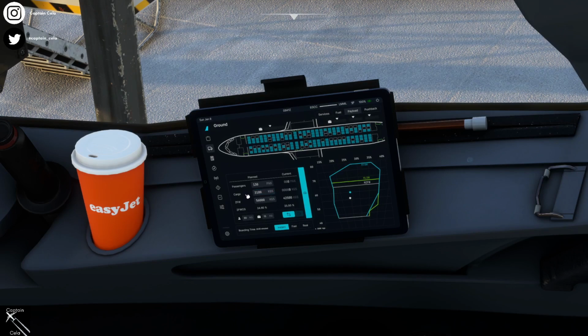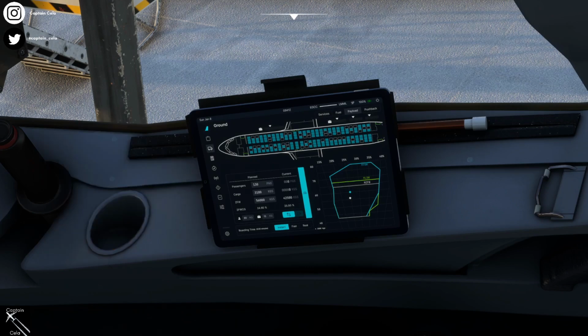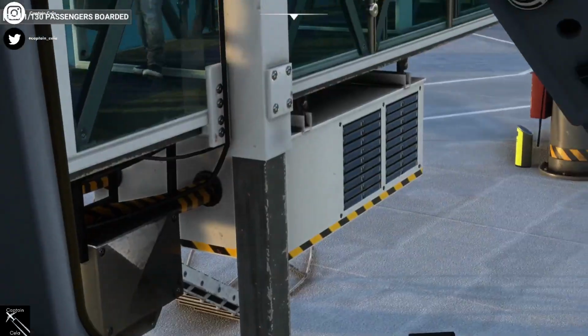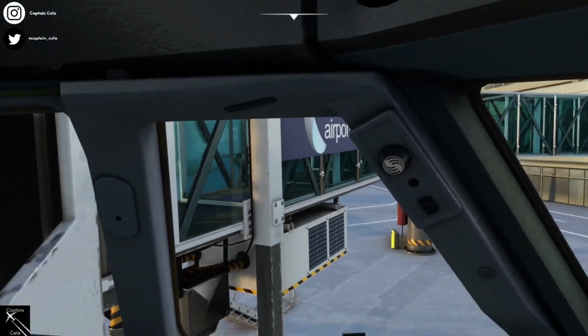And centre of gravity is 24.6. And the zero fuel weight is 56. Okay, because I'm going to need that. Excellent. Oh, got rid of my coffee cup. Hopefully we'll start to... Yep, here come the passengers. So that's handy.